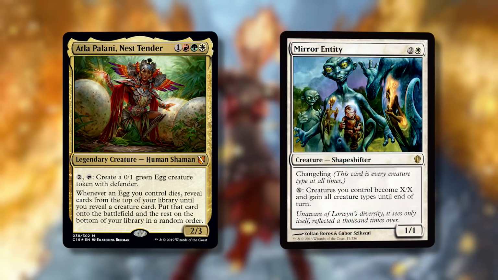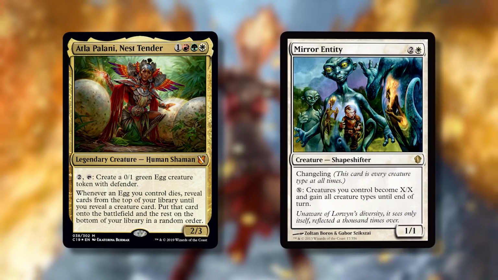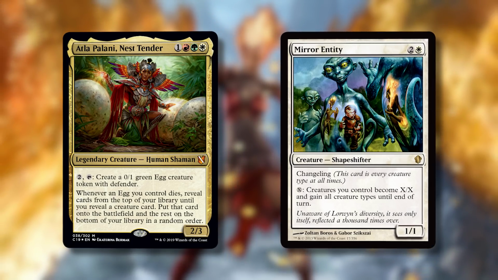People are talking about the mirror entity combo that you can have with this by declaring X is 0. All of your creatures boop, boop, disappear and then become eggs.